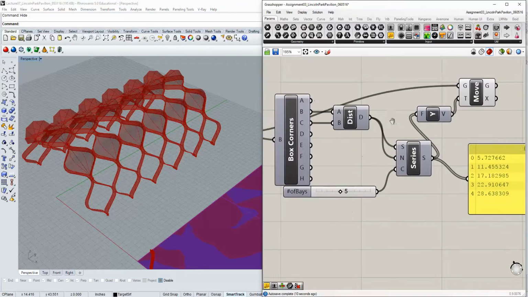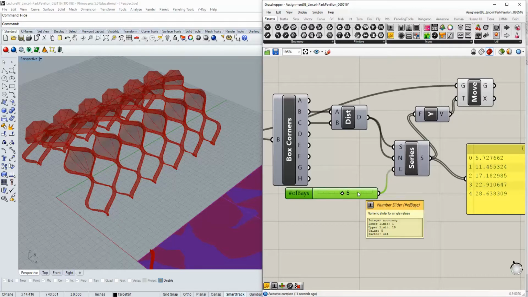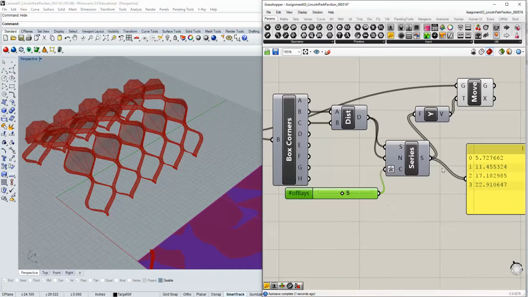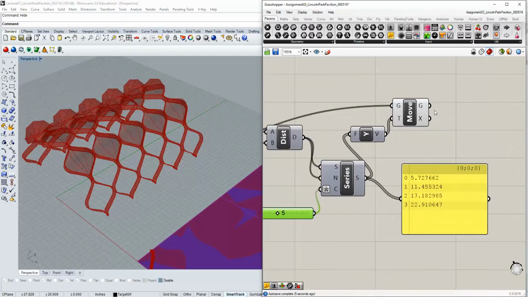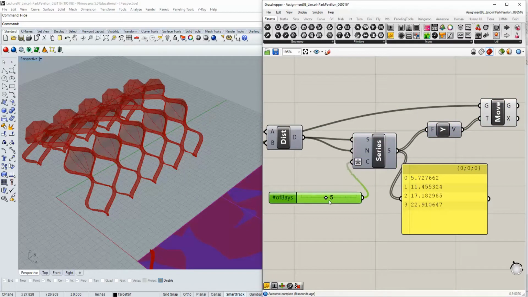So what we really want to do is take this number of bays and subtract 1. If we want 5 bays to end with, we only want to actually move it 4 times. So let's go to the C input, go to Expression, and type in x minus 1. There we go. So now it's going to count 4 of those, resulting in 5 because we had our original one. So now what we've done is copy that using a series and a slider.